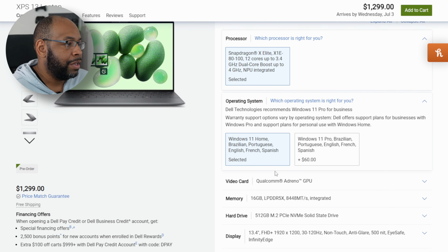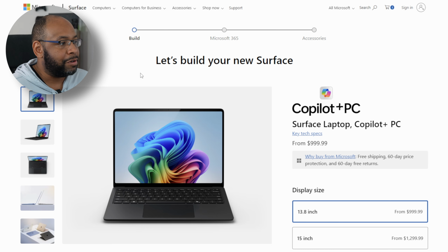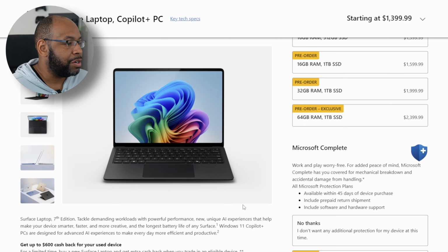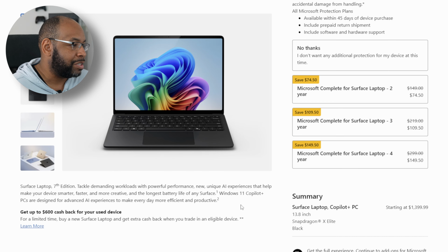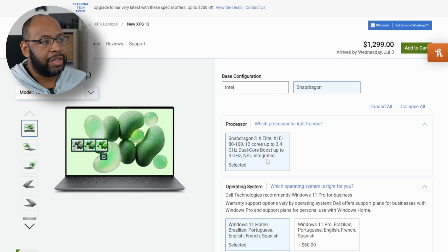Like that's there. We know we have Windows 11 Home versus Pro. I think on the Surfaces, they didn't even give us, so we'll click back real quickly. They didn't even tell us what version of Windows it even comes with. This is Windows 11 with Copilot. Yeah, I know traditionally speaking, Surface devices, if you buy them at the consumer level just off the Microsoft website or at a store or something, it's usually Home and you have to upgrade it later. If you do buy through business channels, they usually give you Pro. I know that's usually the case with them.